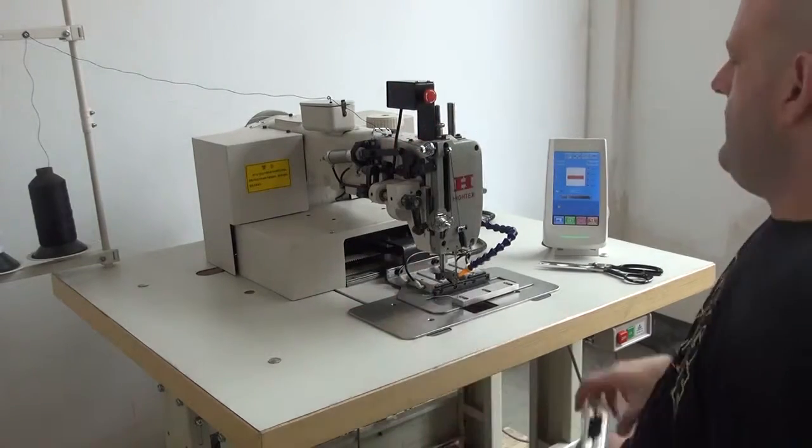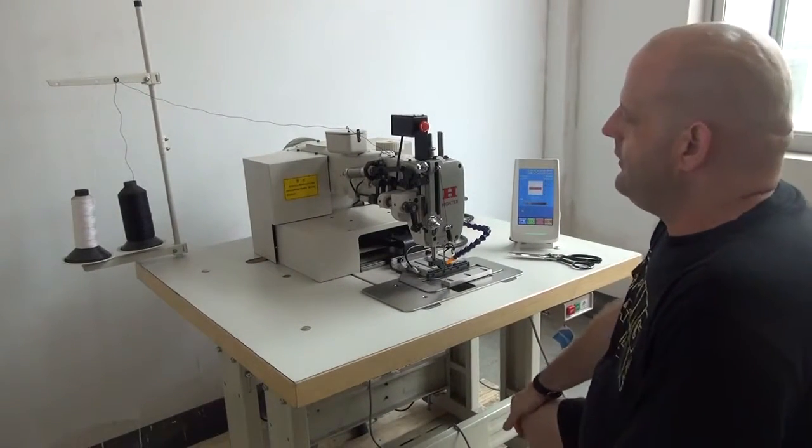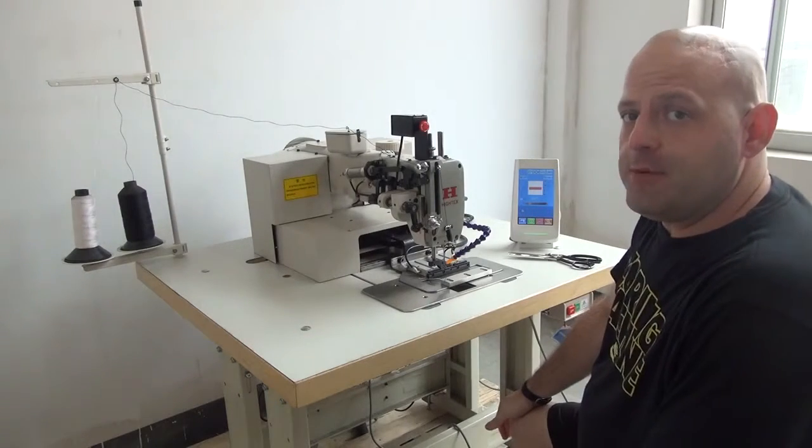So the 7273 machine is capable of stitching a wide variety of materials, including nylon webbing, and it's also capable of doing rope in many different thicknesses up to 20 millimeters.